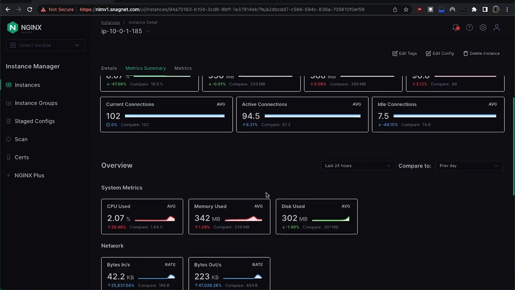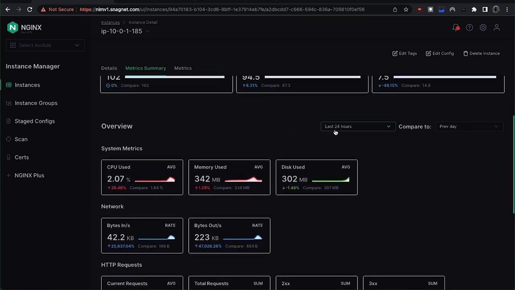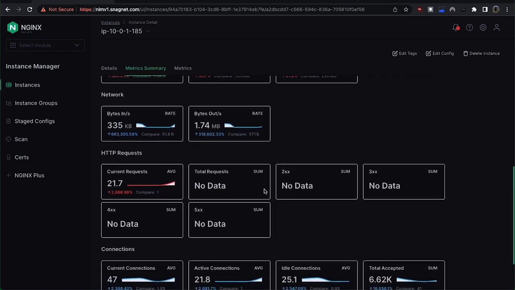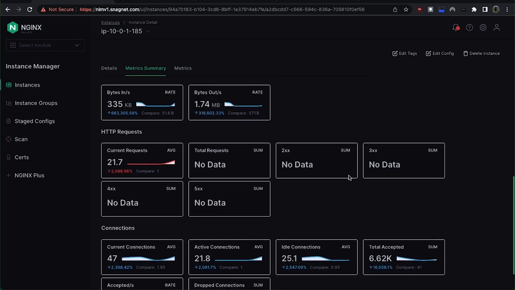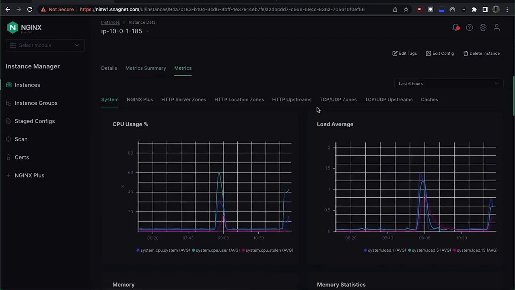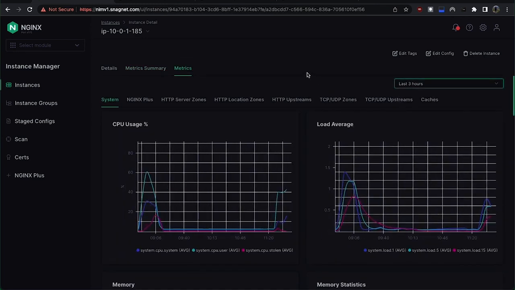Active connections. I can see this over the last minute, which is fairly useful, but let's take the last 3 hours, probably quite good. You can see that we've had some traffic coming to the device. Nothing particularly exciting going on, but we can see we have traffic here, and I can get more into this when I go to metrics. And again, I'm just going to use the last 3 hours. I think that makes a lot of sense.